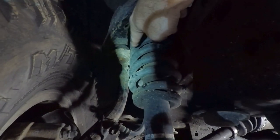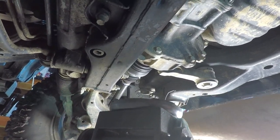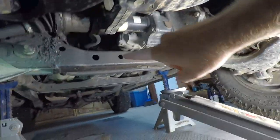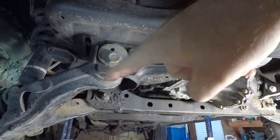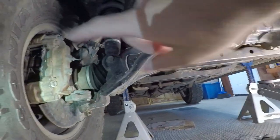Right now you can see the spindle is crammed into the spring. When it's at ride height it's barely off the spring, so it's constantly banging on the spindle and banging on the spring. You can also see the angle on the tie rods is torqued down really hard, and that eats your tie rods up fast. The trick is you can buy a lift that comes with a new subframe piece that spaces down to give you the right angles on your control arms, your tie rods, and lowers the rack.